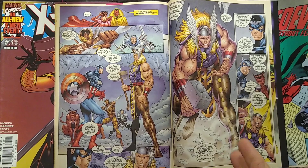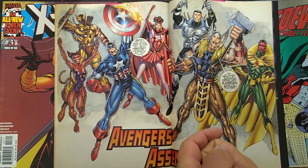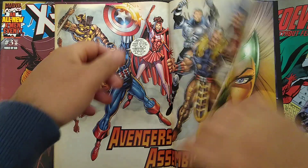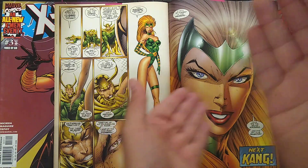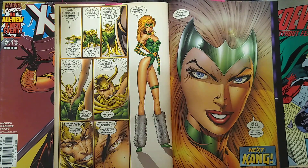He realizes he's being duped and makes friends with the people he was attacking. They immediately decide to let him on the team, and this is how the issue ends. This is the first issue of the Avengers. If you haven't read Heroes Reborn, give it a try. A lot happens in the Avengers — every issue is just like da-da-da-da-da, they try to jam as much as they can, it's really choppy. But it's a fun ride, just for one read. The Fantastic Four is one of the better ones, at least for me.